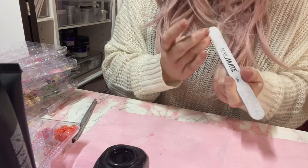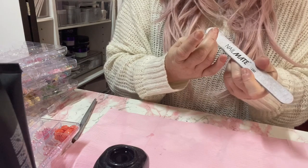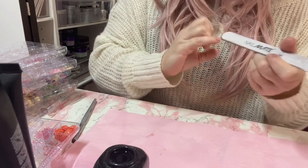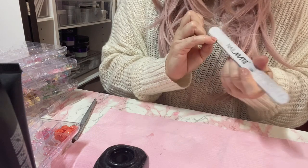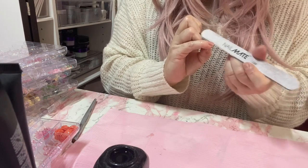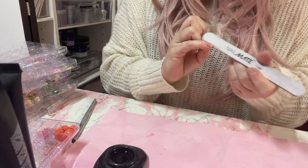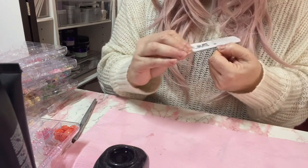When I remove a set, I'm not trying to grow my nails. I'm wearing sets all the time, so I clip them off and clip them down as short as possible. It makes removal so easy. I actually have a video on how I remove my acrylic sets. You can remove a set easily in 10 to 15 minutes. I show how I clip them down, how I e-file them off as much as possible.